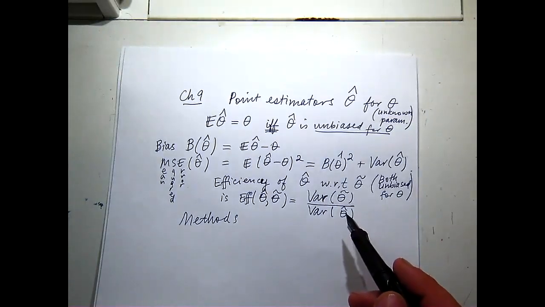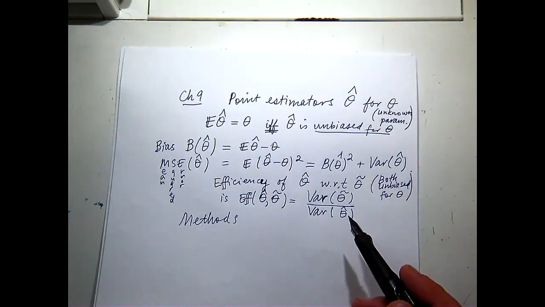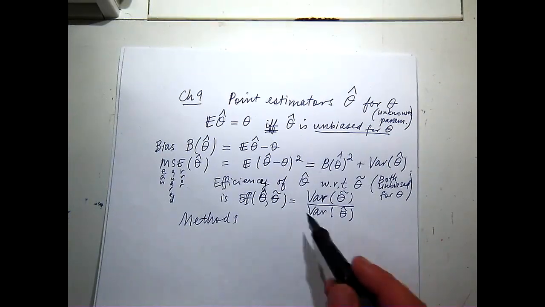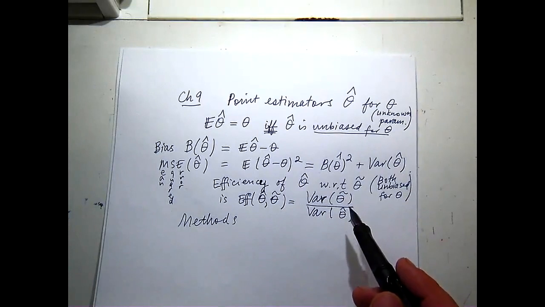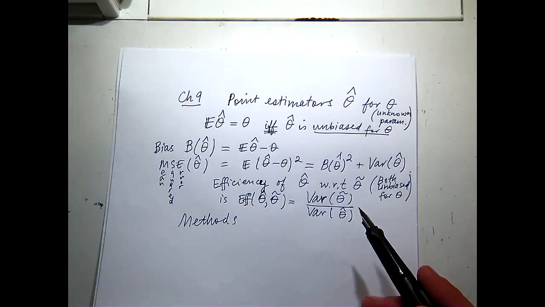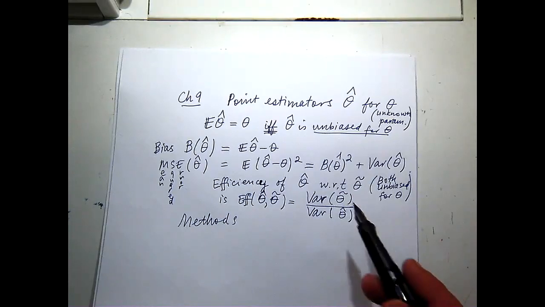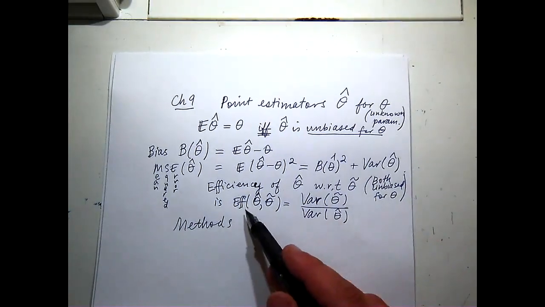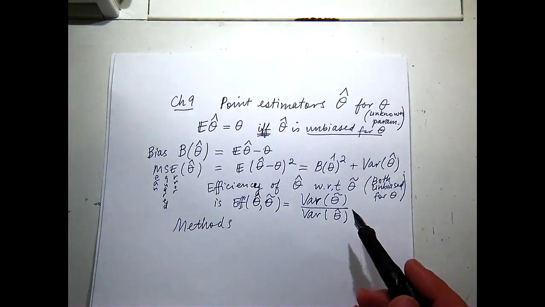It'll turn out, in general, that there's quite a large class of estimation problems where there is a unique unbiased estimator that has the best efficiency. We'll talk a little bit about that later, but the buzzword is unique, minimal variance, unbiased estimate. So unbiased and minimal variance means highest efficiency. It's the same thing. Okay.